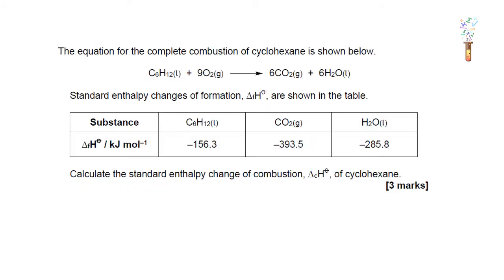And then the question continues here with a table of data, and they're wanting you to apply Hess's law now. So we've got the enthalpy of combustion of cyclohexane, and we've got this data. The first thing we need to do is pay attention to the fact that this is formation data, and remind ourselves what formation means. It's the standard enthalpy change when 1 mole of the compound, so when 1 mole of this, C6H12, is formed from the elements, from carbon and hydrogen. And this value is about 1 mole of CO2 being formed from carbon and oxygen. And this value is about 1 mole of water being formed from hydrogen and oxygen.